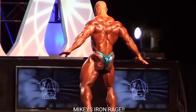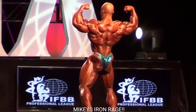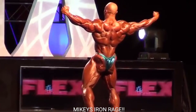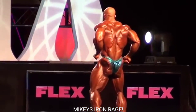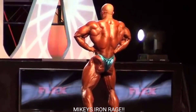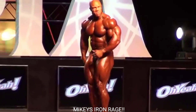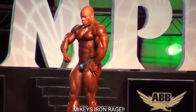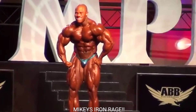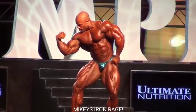How about this physique? Look at the rear double bicep on Phil Heath — what a thing of beauty. My god, look at the lower back and the lat insertions, it's just unbelievable. He's got one of the best Christmas trees, a great rear lat spread, and unbelievable hams and glutes. From behind, nobody — and I mean nobody — is touching Phil Heath.